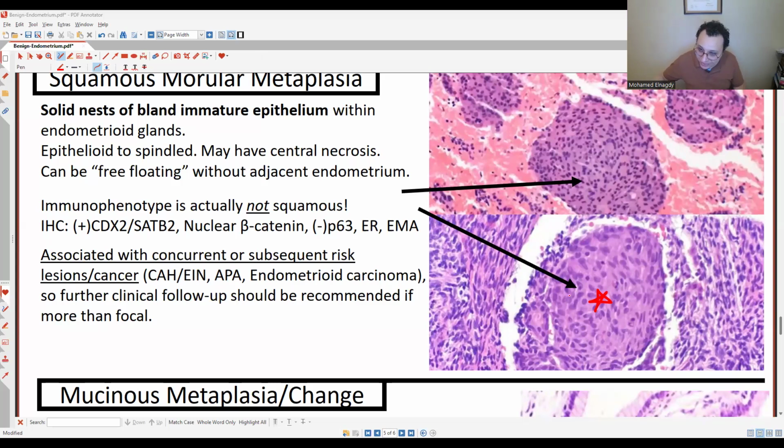Like this one, this is an endometrial gland at high power, and you see these nests. That's a nest of squamous cells. How do we know that these are squamous cells? Anybody can tell me, how do you identify squamous cells on histology? Like morphology, but not advanced histology morphology. You don't have to be so philosophical in the description. Just tell me, what do you rely on when you look under the microscope and say these are squamous cells? Ovoid nuclei, ample cytoplasm, and clear cell borders. Clear cell borders, this is the key thing.